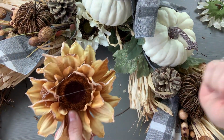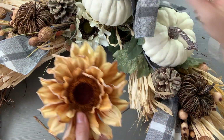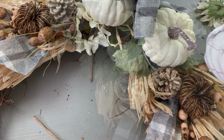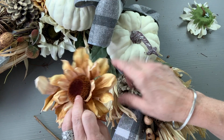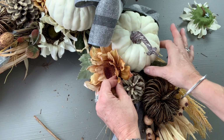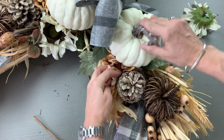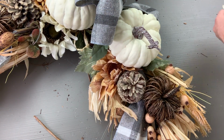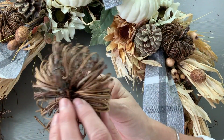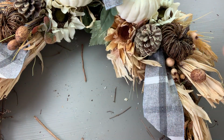Now I'm going to add 2 sunflowers that are very muted colors, really match the colors that are in the floral stem. I already added a white one, and then I'm going to add this one right beside the pumpkin. I'm going to do the same thing on the other side, except I'm going to put this sunflower here and then the white sunflower up here around the white pumpkin. I decided to add 1 more grapevine pumpkin right around here up under the white pumpkins.